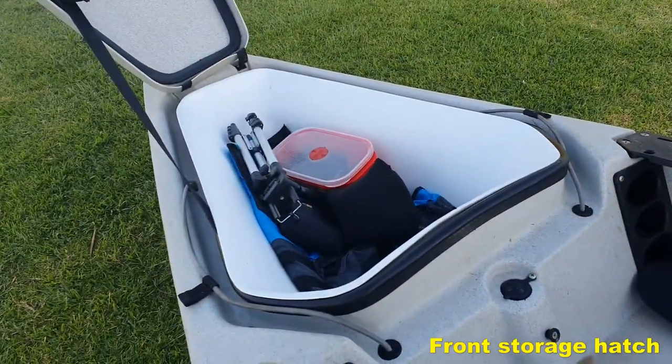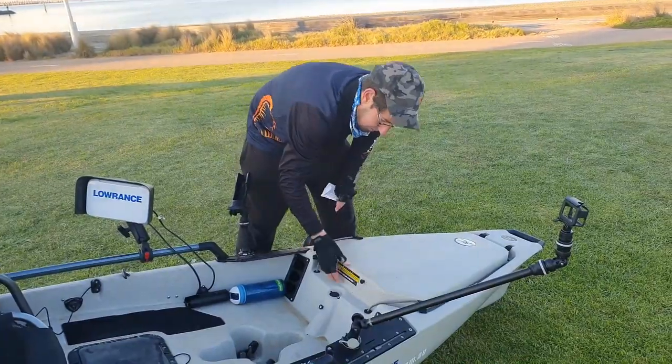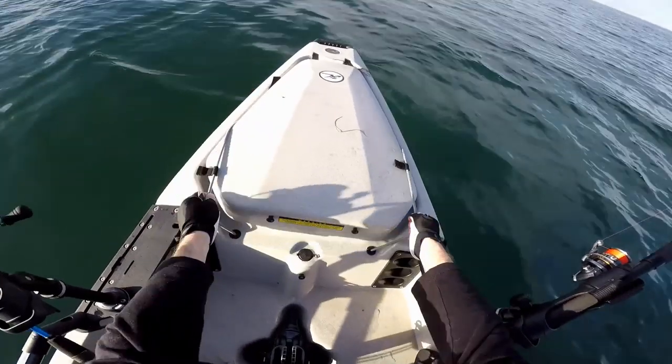And an easily accessible storage hatch, which you can access easily on the water. The Hobie Pro Angler has unparalleled drainage and stability, making it a world-class fishing kayak.